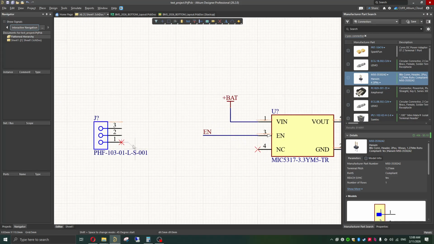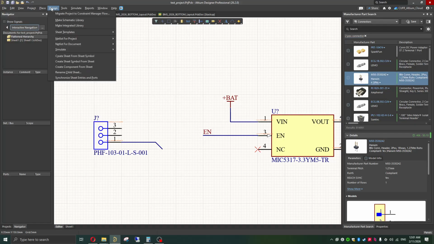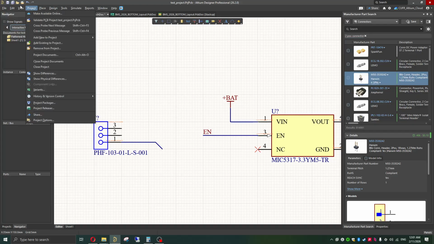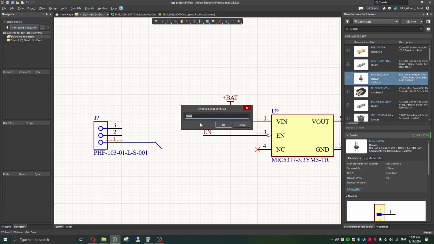I'm going to extend the wires out, like so. By the way, I just want to make a quick note about the grid. You probably don't like what I just did because it's definitely off the grid. You can set your own grid. I believe that should be on View, and then you go to Grids, and you can cycle the different presets of grids, or you can set the actual grid yourself.